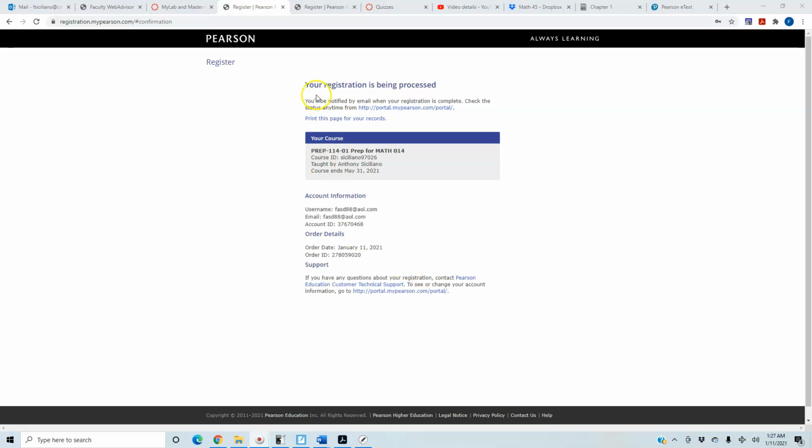And so now it states that your registration is being processed. And it says here that you'll be notified by email when your registration is complete. And therefore, there's your course. So now, at this point, when you're finished, you can complete that, and then you'll be done.